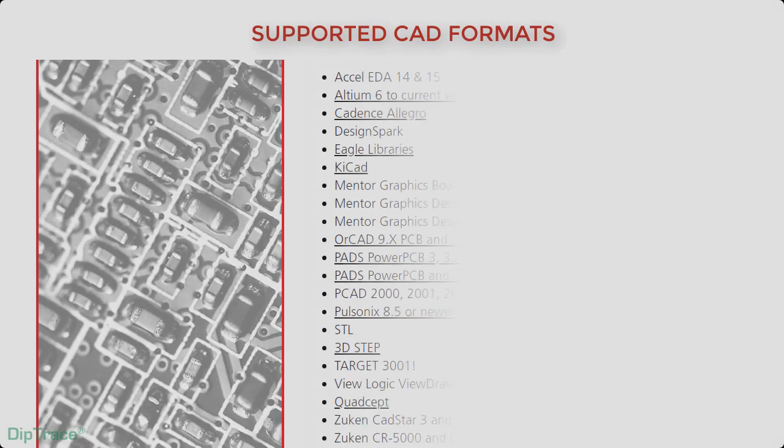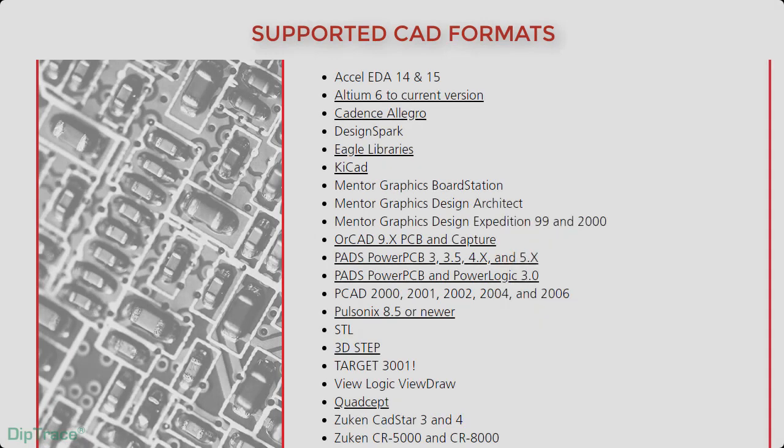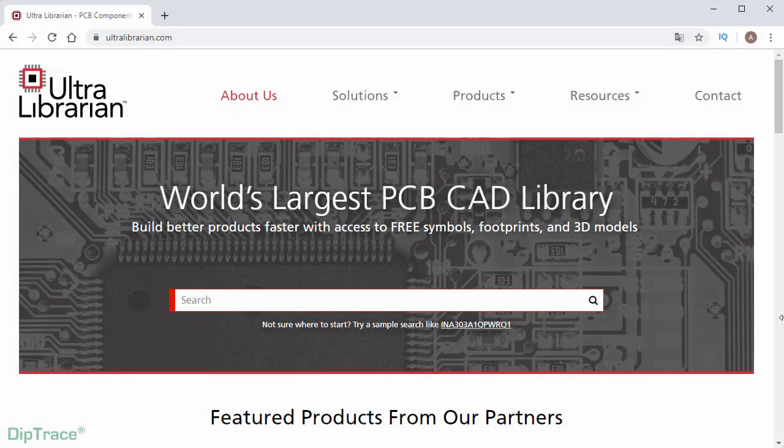Even if DipTrace is not in the list of CAD tools supported by a library supplier, it's too early to get upset. You still can download the parts you need and use them in your design, thanks to DipTrace library input capabilities. Let me show you how Librarian platform and the tools it offers can help you get access to an immense quantity of pre-built parts.